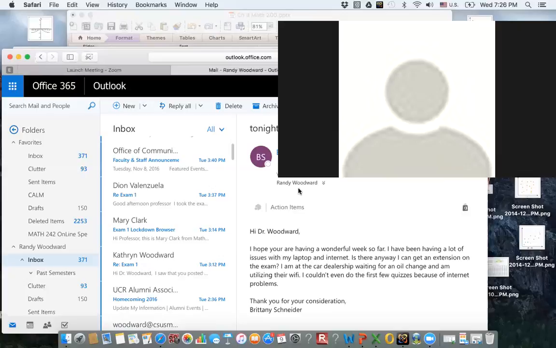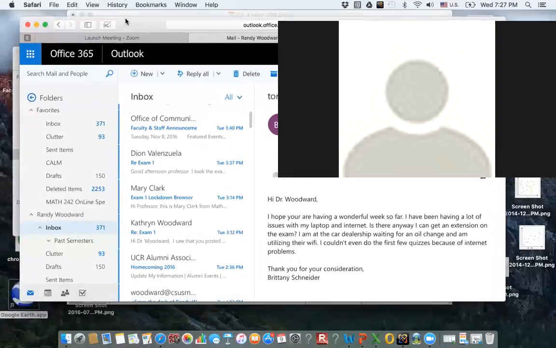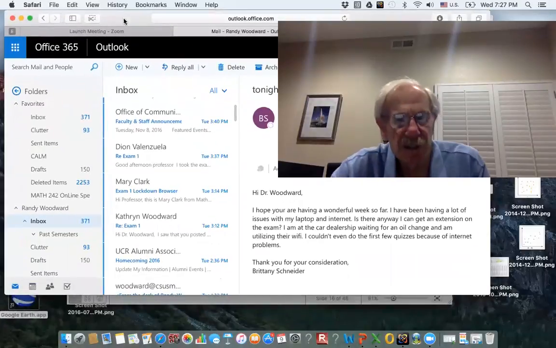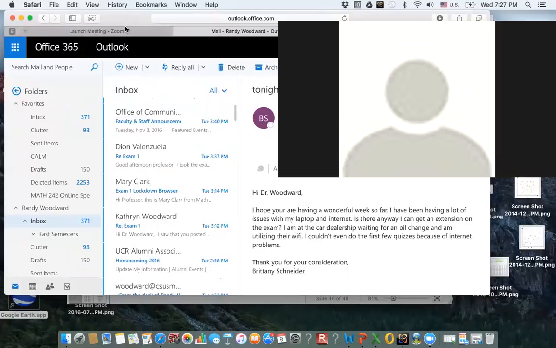There's a way to create a rule so that if you get an email from, for example, the online system, it goes straight to a specific folder. That way it's not cluttering your inbox, and you can focus on the emails you want to see instead of being bombarded with all the other ones. That would be magnificent.